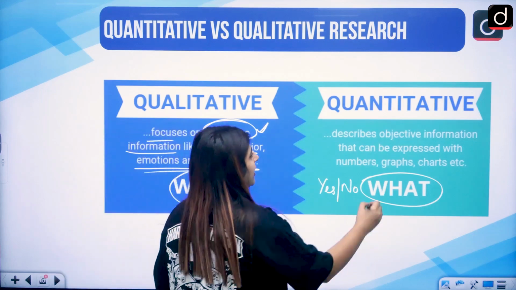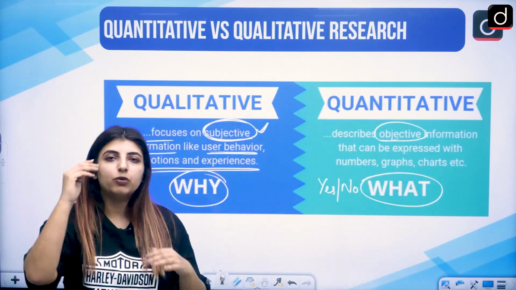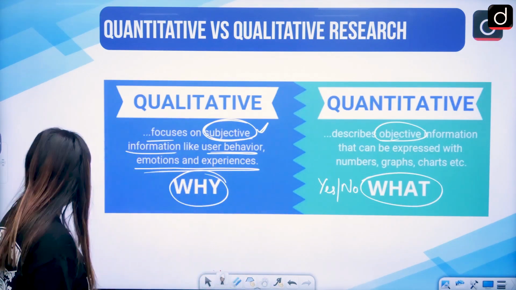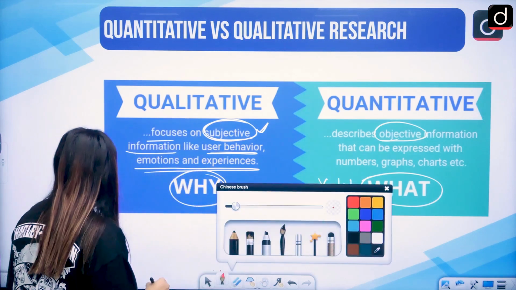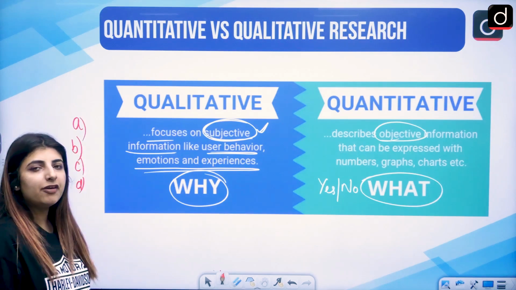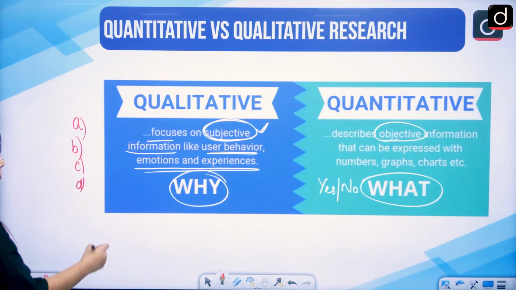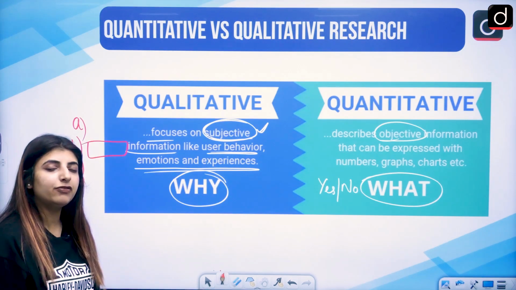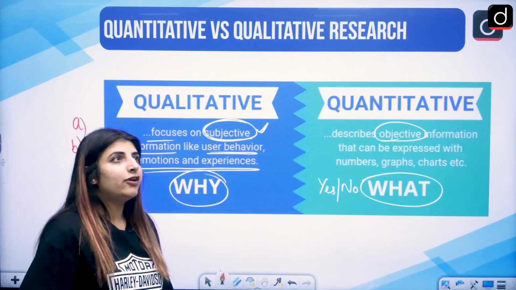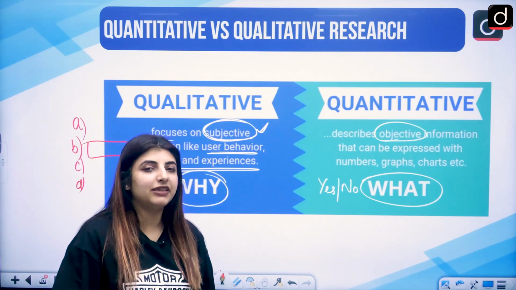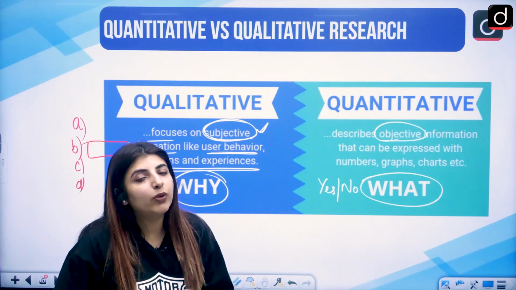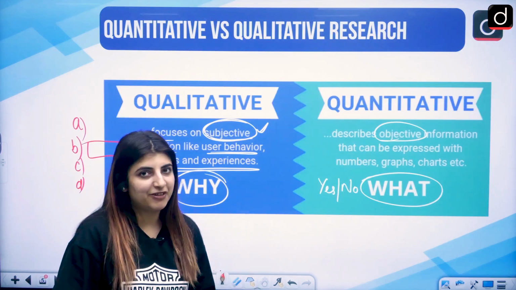In the quantitative, we deal with objective things, which means that we are provided with certain options that we are supposed to stick to. Let us just take the UGC question paper as an example. In UGC NET, you are provided with these options. If I say A, B, C, D, you can only choose one amongst the four, you cannot create a fifth one, right? That is what is objective here. But in your masters, you must have written certain answers which are subjective. Long, in-depth questions and answers. That is subjective information, right?